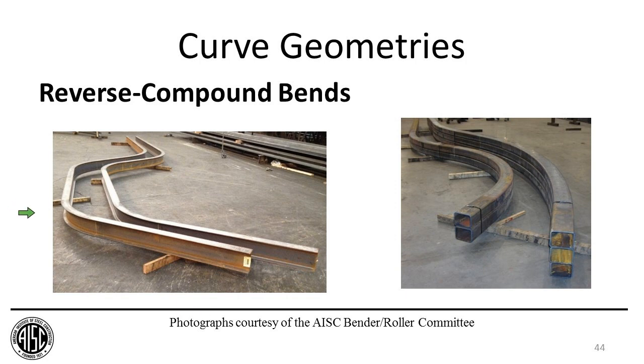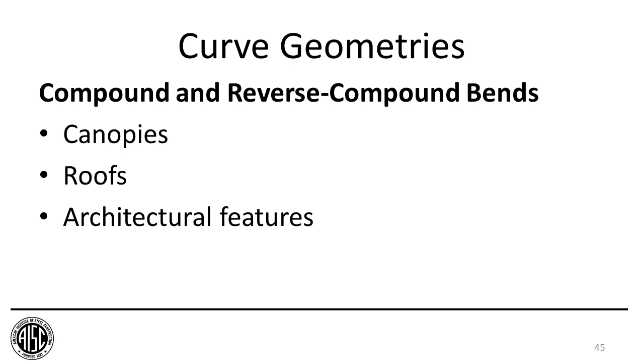I believe the figure on the left shows a monorail beam. That's probably the only thing we discuss, as far as I can remember, about industrial structures. That might be the only figure I've got in here for that. On the right-hand side, that could potentially be a roof structure. That might even be the one that I've got coming up on the next slide.